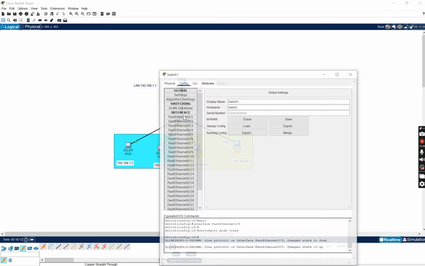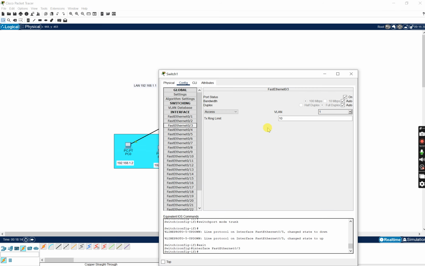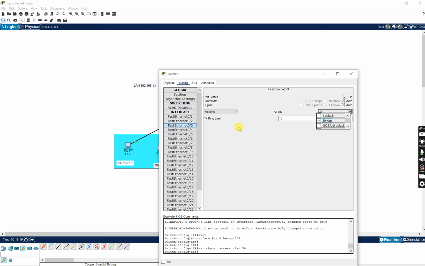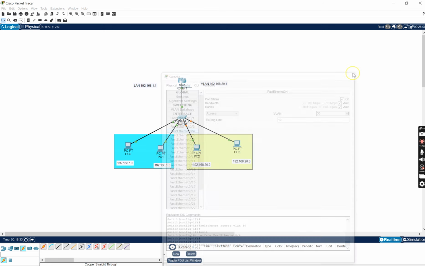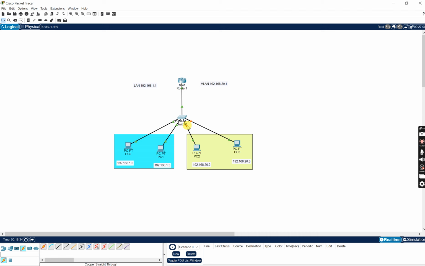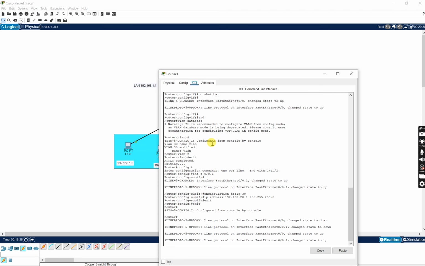We need to change those also, and connect them to the database VLAN. Connect it to the LAN. Now just run the commands.